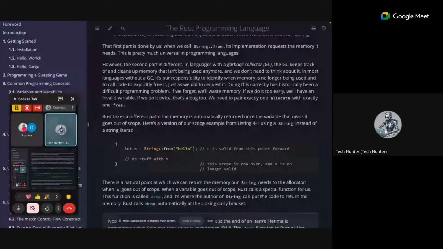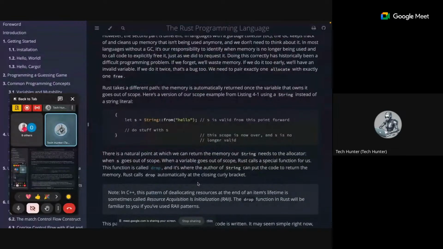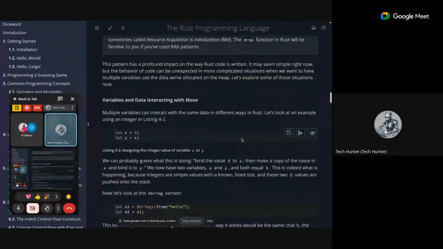That is why we have the function called drop, because we always have to drop variables that we're not using in scope. So you'll say S is valid from this point forward. This scope is now over, S is no longer valid. Once S is no longer valid, S will be dropped, and it's going to free that memory that S was holding before. Do you guys understand?